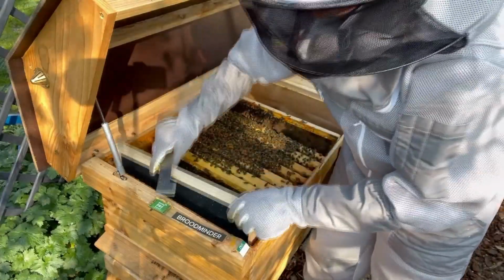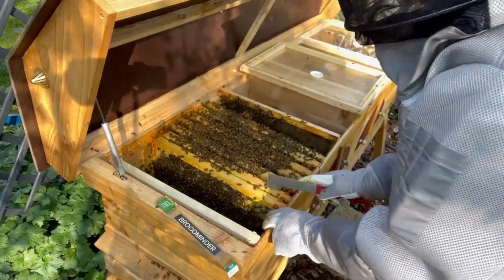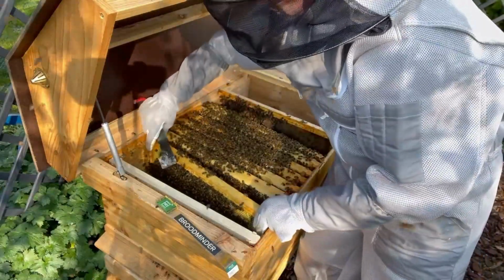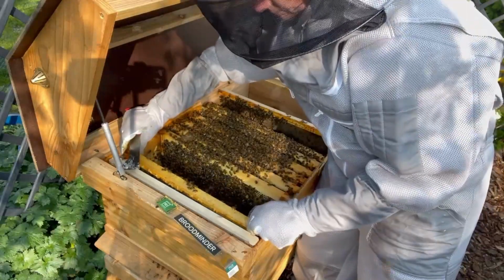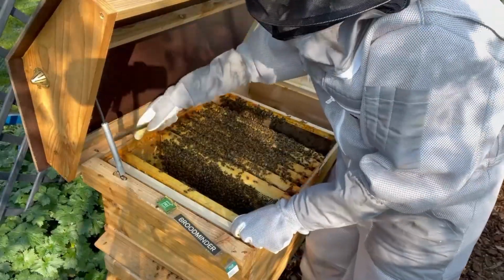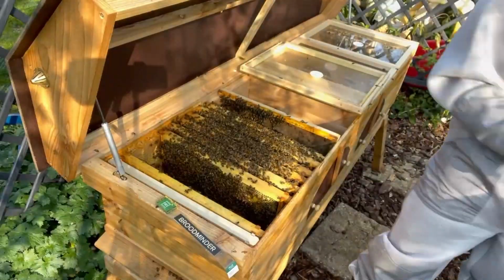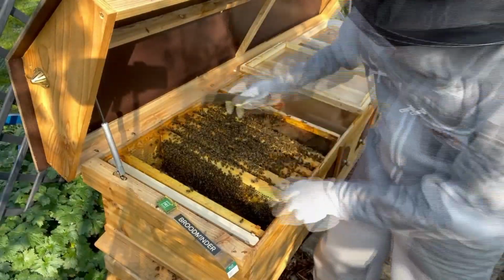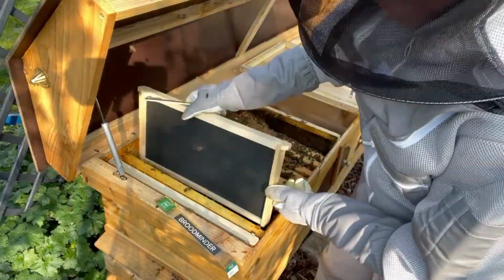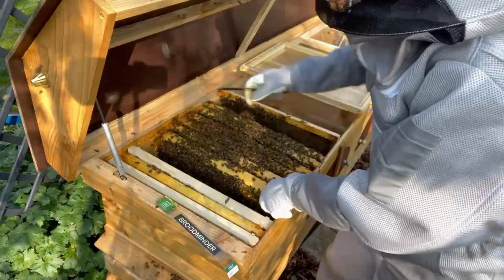So I'm first going to put this in. I'm going to put a couple at the end, and I like spacing them out a bit to give them a chance to get used to all the frames. Get them up there. The frames are from a different supplier, so I'm hoping they will still fit. They should, because they're standard Langstroth. And then I'm going to probably put one more frame here. I want to put 4 frames in this one. Move these all over.